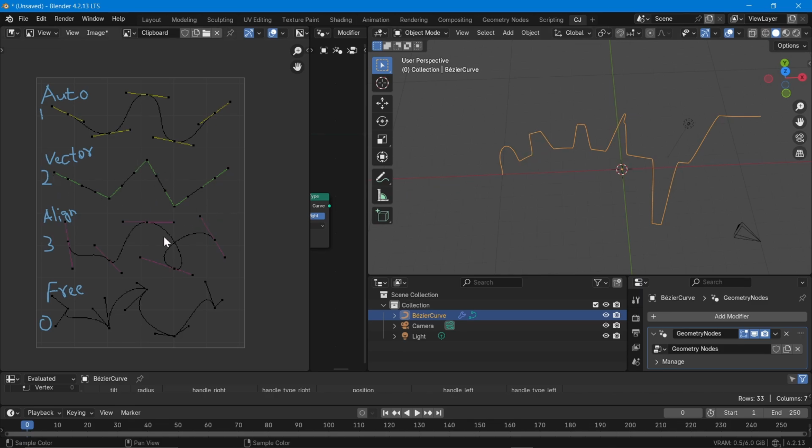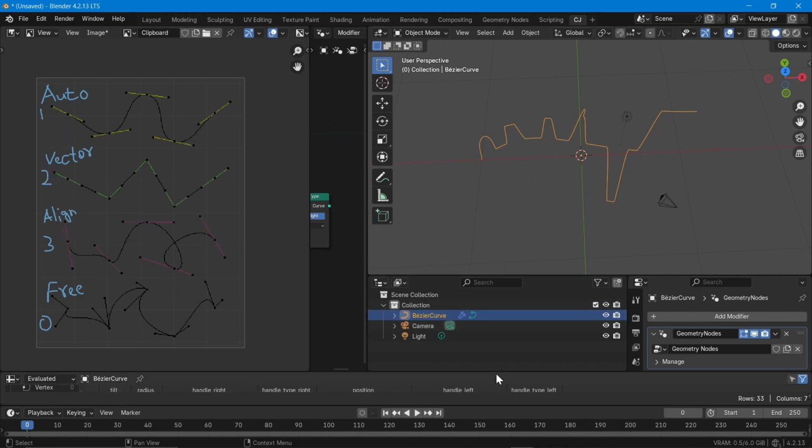The handles we can change even through geometry nodes. I'll show you in a moment. Aligned is more like you get more flexibility or more roundness on the vector type. So it's more like it's retaining the shape but with round edges. And free doesn't care. It just moves wherever it wants, and it's more like a vector type. Okay, this is also vector type. Now if you see, there are numbers I have mentioned here, 1 2 3 0.